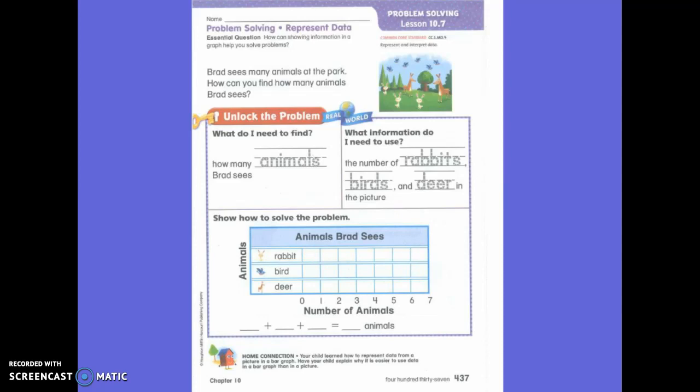Okay, so where are you looking to find that information? Up at the top of the slide. At the top of what? At the top of the paper. Okay, what are you looking at at the top of the paper? All the animals Brad sees. Do you see this? That's where we get our information. So it may not necessarily tell us everything, but we need to be able to solve it on our own.